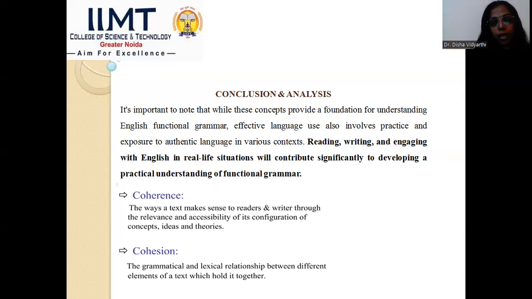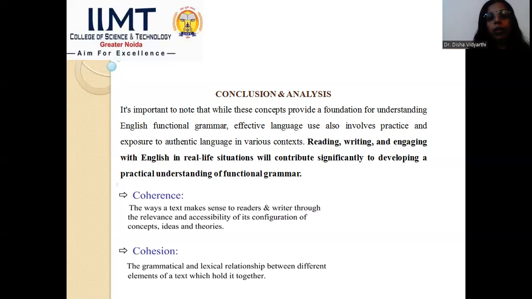There is a balance between the lexicogrammar and the traditional grammar. There comes the lexicogrammar where you use different kinds of words and yet you have different syntax. It is not that you have used beautiful and varied ornamental language, but there is no link or connection between the sentences or between the words. So in cohesion you have to put everything in order with the beautiful words, with the understanding of the lexical setup of that language. That is the lexical relationship between different elements of a text which hold it together.